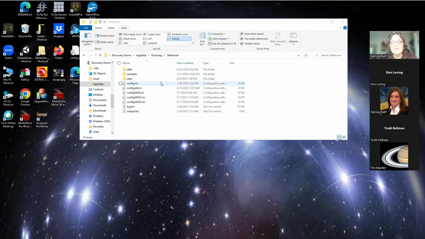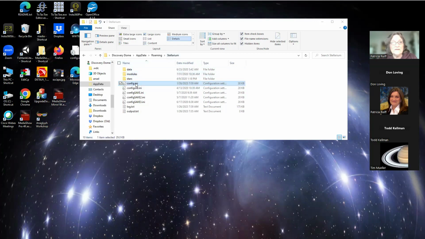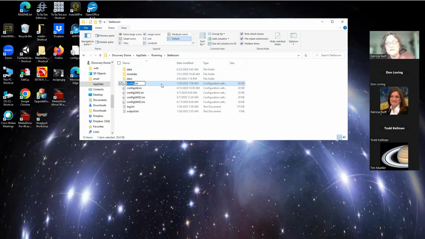Okay, so before I do a new installation of Stellarium, I would go here, right click it, and rename it to like config share or config date, you know, put the date on it. Just anything.